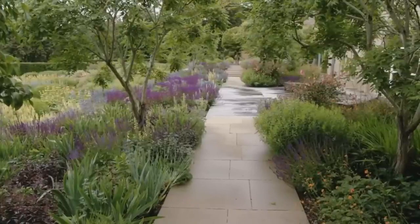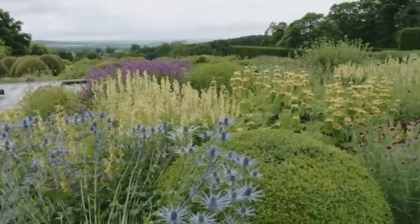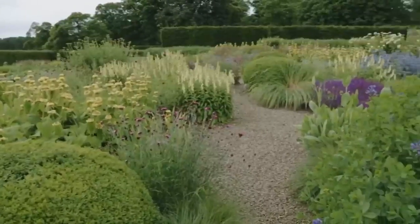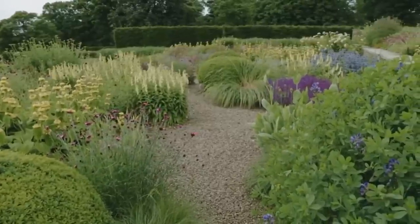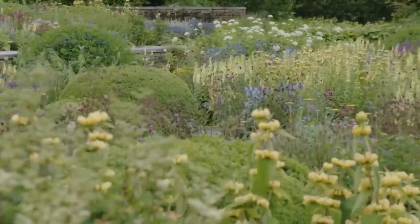I'm a contextual worker. You get the opportunity to work on something approaching a blank canvas, or you get the chance, like at the Hepworth, to create such a big intervention that you can, to some extent, pick your language. But I would say that probably half the gardens I've ever done, maybe more, are in the context of important historic buildings, or they're in an environment to which I feel my contribution is actually relatively minor.